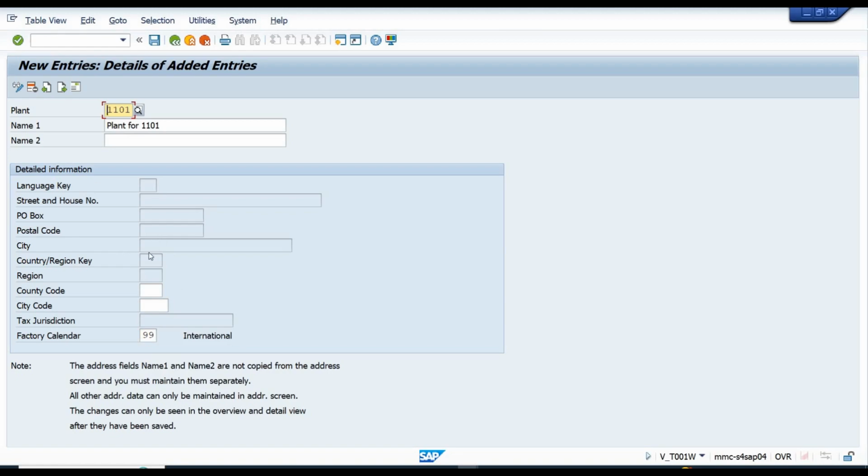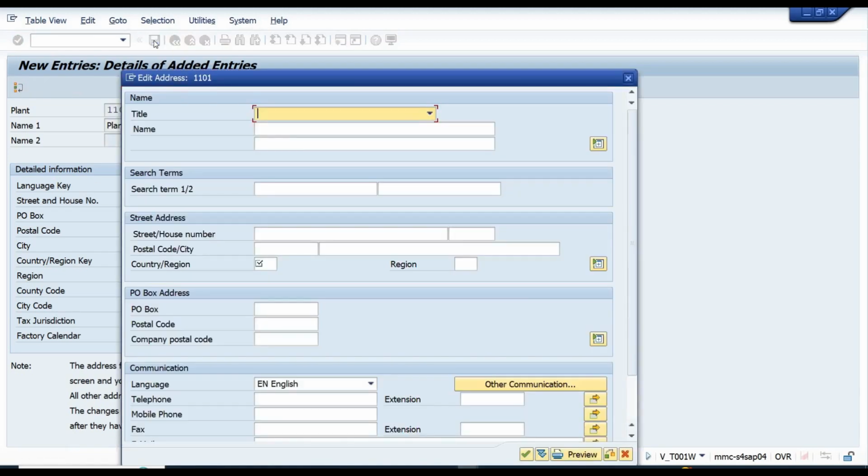I cannot assign here any country, region, or city, because they are in gray fields or display mode. When I press the save button, the system will automatically show this screen for the detail address.